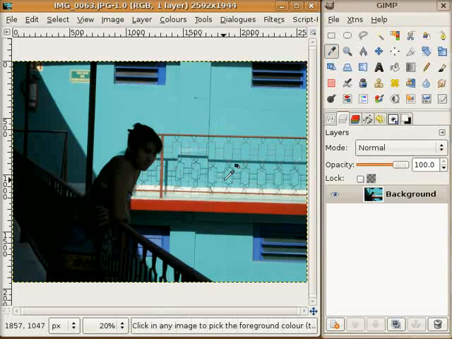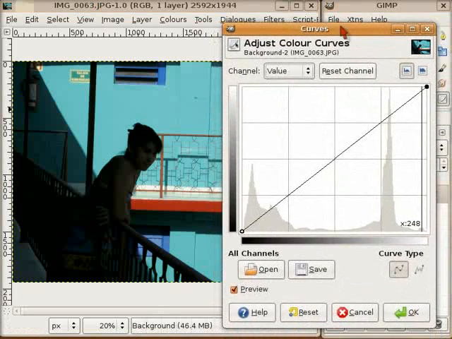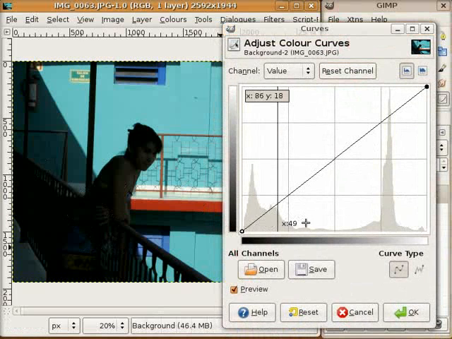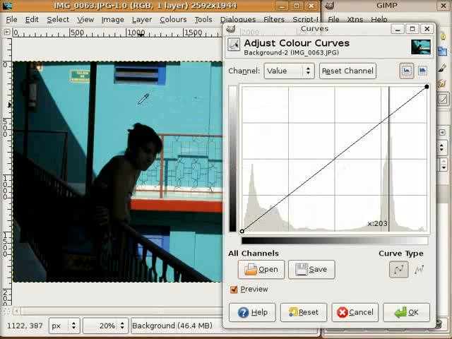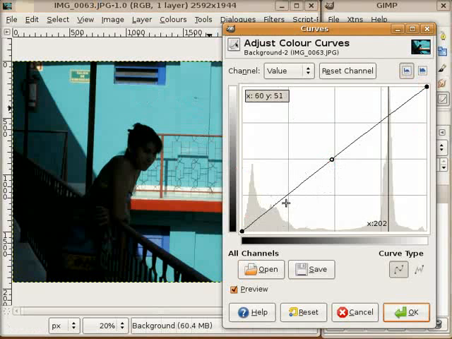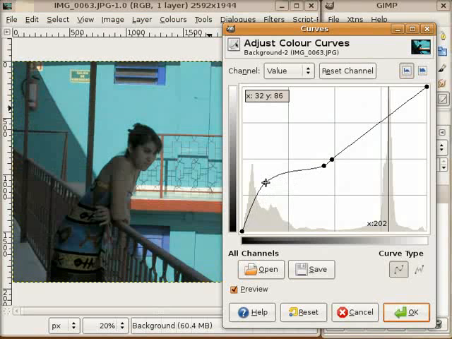But now let's look if we can save this shot. The first thing would be to try some curves. Let's do that here. You see here we have two big lumps. This area here is all in the lower quarter of the lightness distribution. And this here is the blue in the background. I want to keep the background stable, so I just click into the middle here, and let's do a second click here to fix this a bit better. Now I pull this up here. You see, with a little bit of tweaking, we can get a reasonable result.